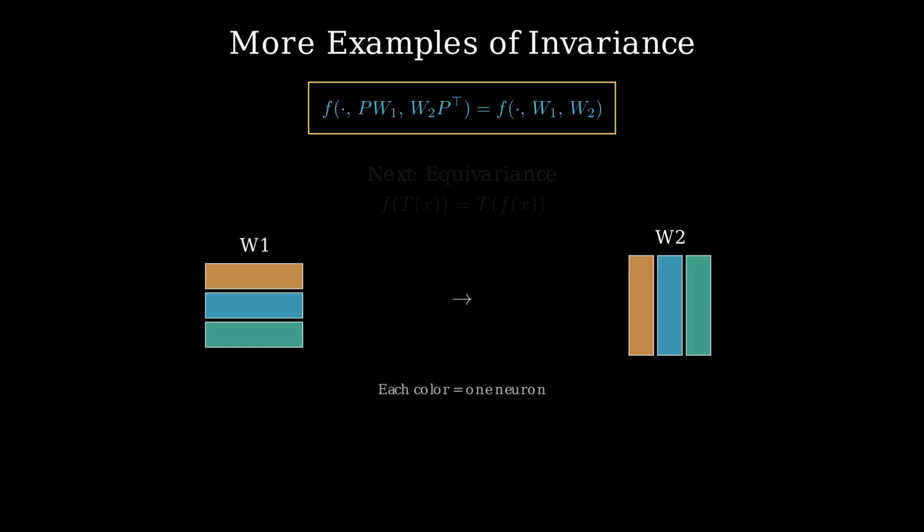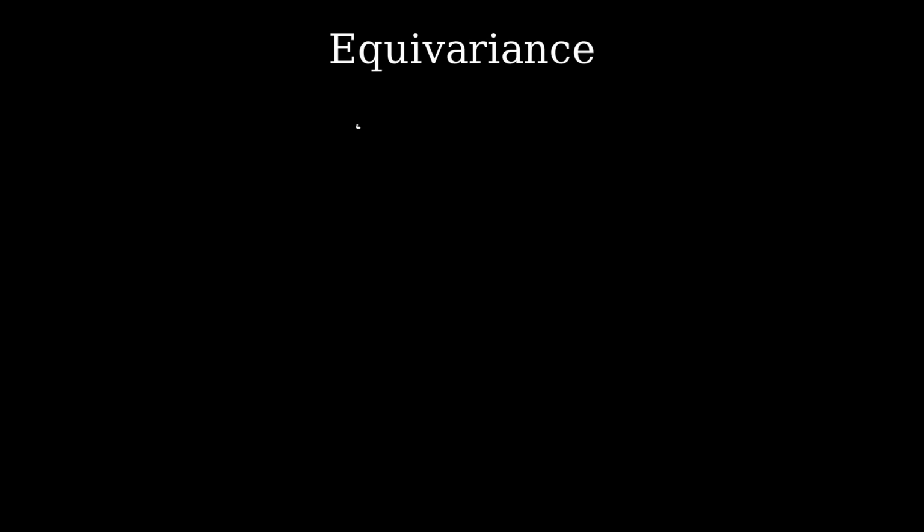In the next section, we will extend this idea to equivariance, where the output transforms together with the input. With invariance fresh in mind, let's introduce a closely related and more general property, equivariance. Where invariance requires the output to be completely unaffected by a transformation, equivariance is more flexible. It says that a transformation applied to the input will also appear, in the same structured way, in the output.